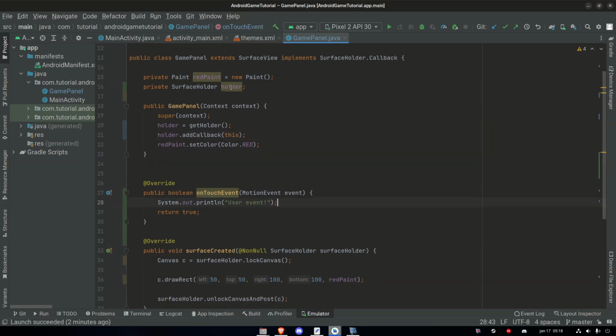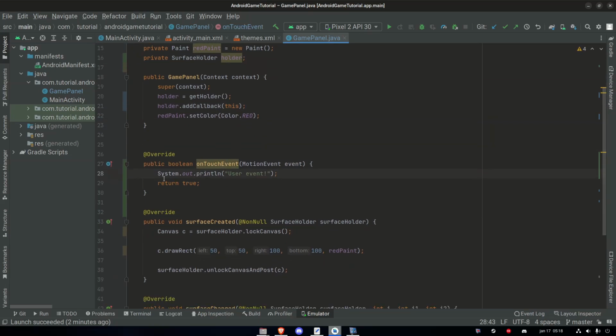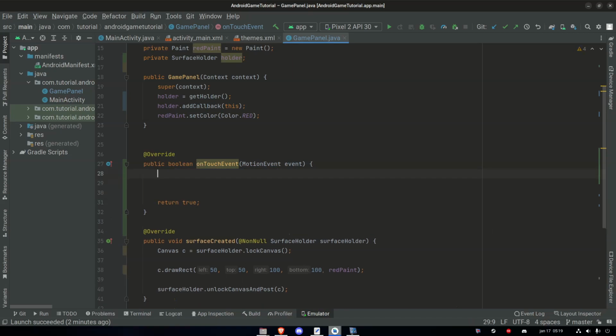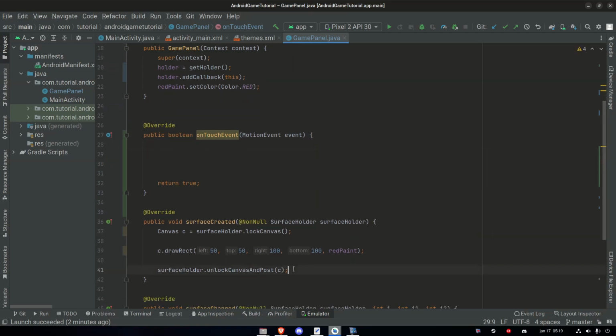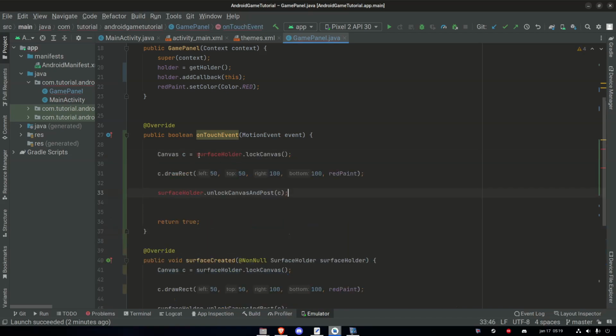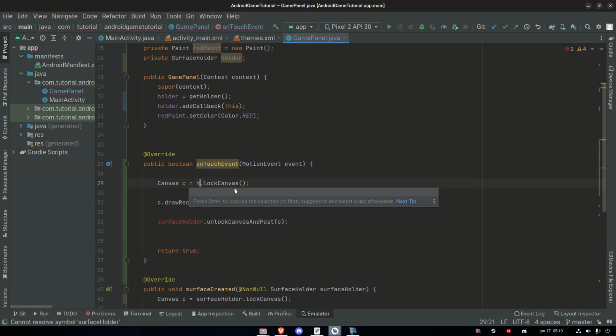But now we have this holder object that we can use in our OnTouchEvent. So just like we do in here, we're gonna do the same in here. So we can remove this System.out and let's copy this, and canvas equals holder.lockCanvas.